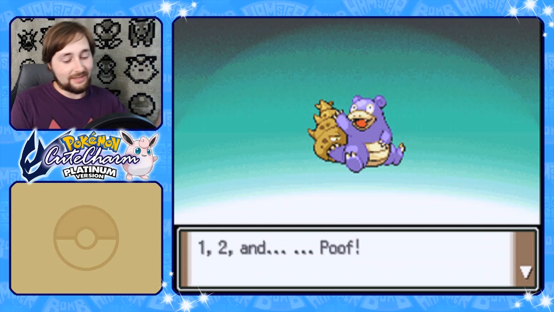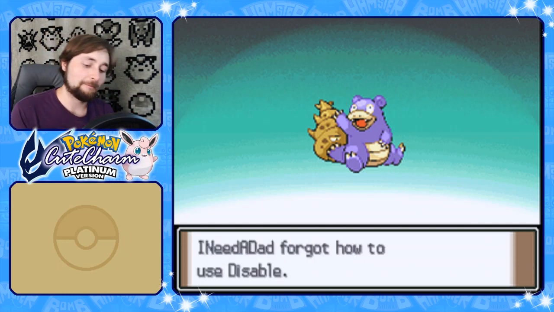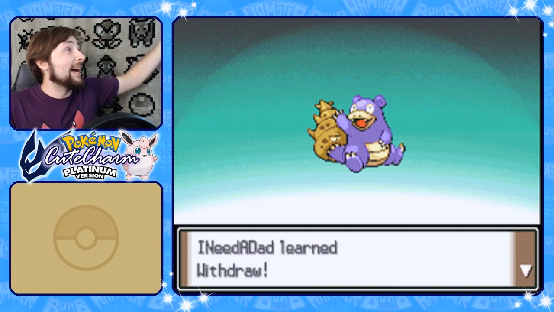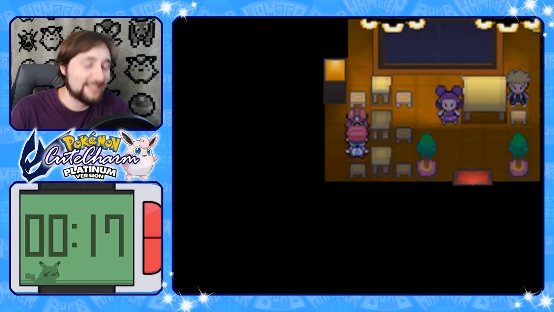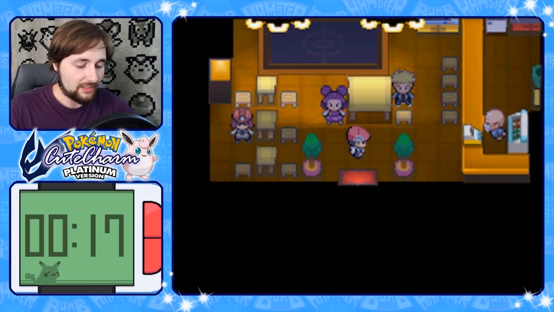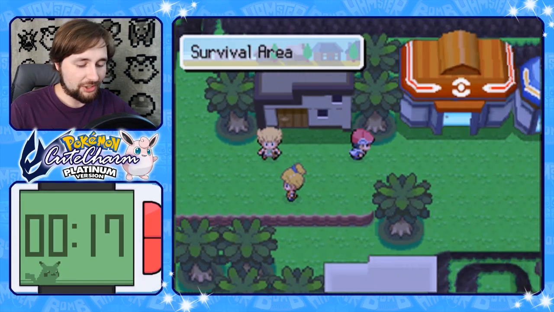Oh my god. He still needs a dad. He's like, Hey, Dad, is that you? Oh, no. Sorry. Thought I saw some. Hey, Dad! I learned how to withdraw. Now he's in withdrawal. We lost control there. Whoa. Don't talk about what we were doing. There was nobody getting stuffed or any of that nonsense. Yeah, shush. Don't imply such naughty, naughty things.